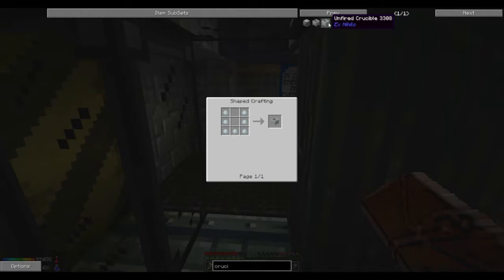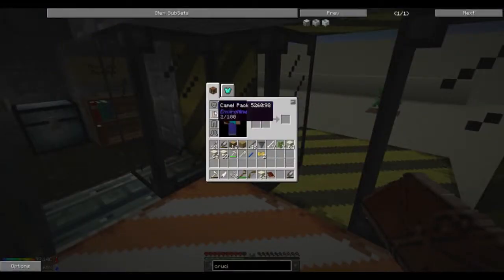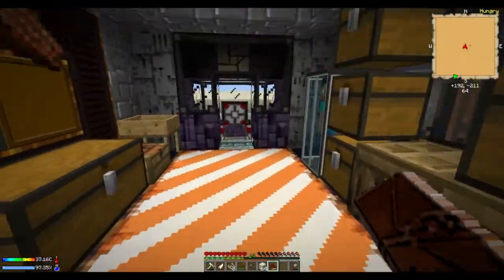So, porcelain clay. Bone meal on that. Do I have enough bone meal? I need 8. Can I just... Oh, wow. That went by quick.